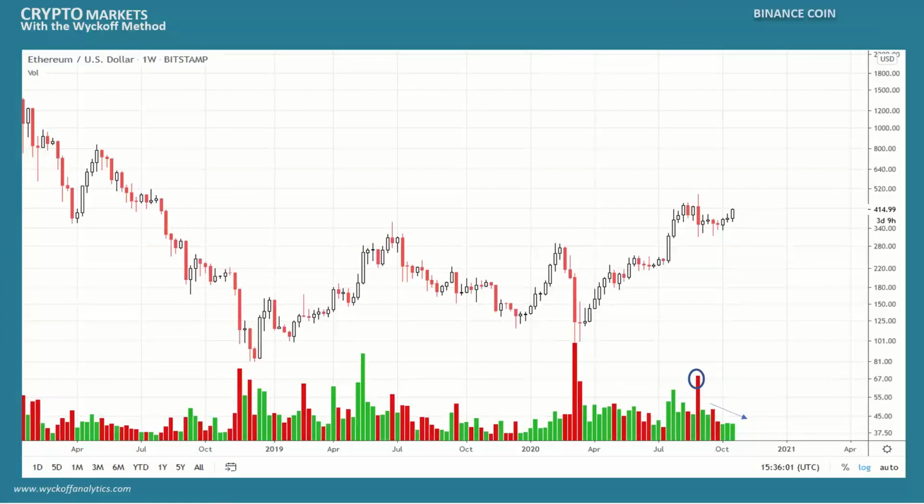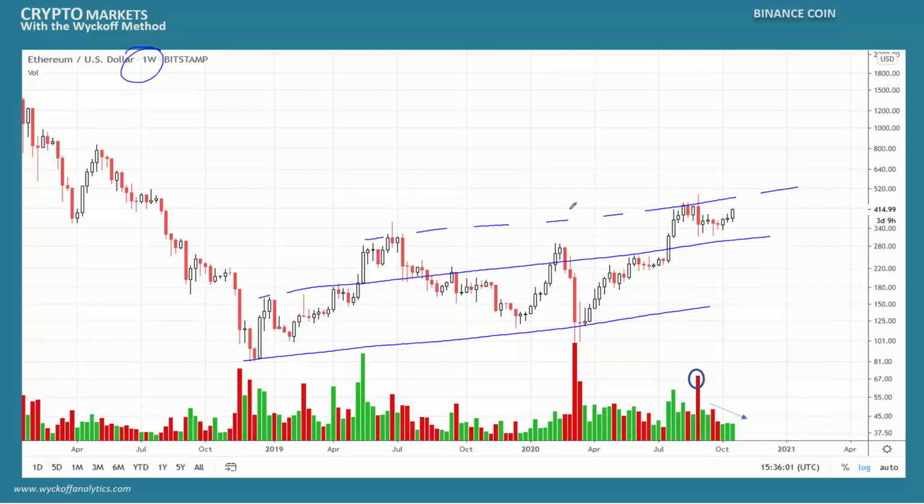So let's see now one of the large caps, Ethereum. This is a weekly chart. So multi-year double bottom formation with aggressive buying in the first half of the range, and then a low volume reaction and the final shakeout. That was the COVID reaction, followed by a very dynamic rally, a sign of strength. Now we are in a potential backing up action. So when I saw that big volume bar, I expected a more prolonged consolidation of the backing up action, to be honest. But look here, volume is still contracting. This is very interesting and constructive. And so it's still possible that this apex formation will continue for some days or weeks, but the big picture here is very bullish, I think, Roman.